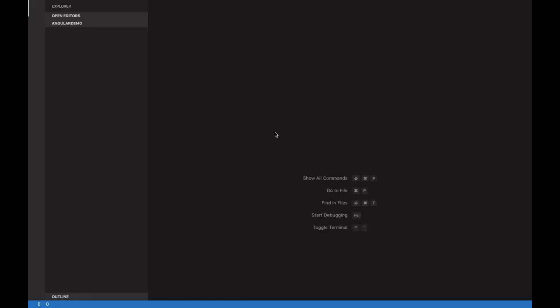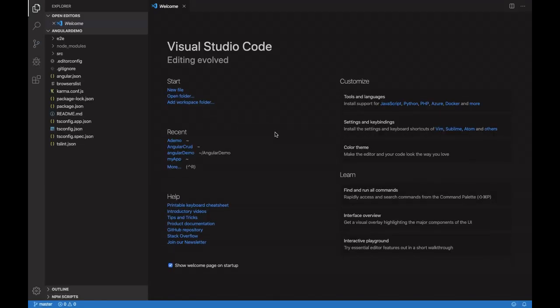So click on open, and it will take some time and it will open the project over here. As you can see, the project Angular demo has been loaded into VS Code, and these are the files that Angular CLI has created for us for this new Angular project, and we will discuss all these files in our next video.